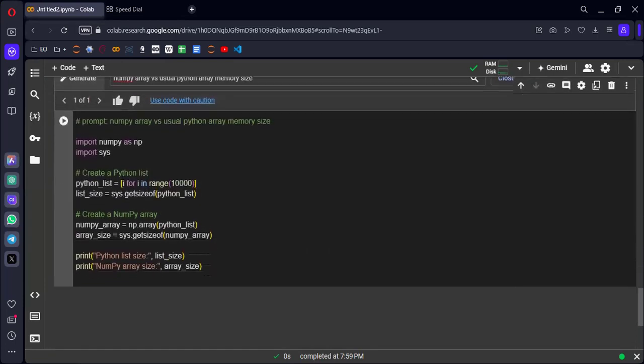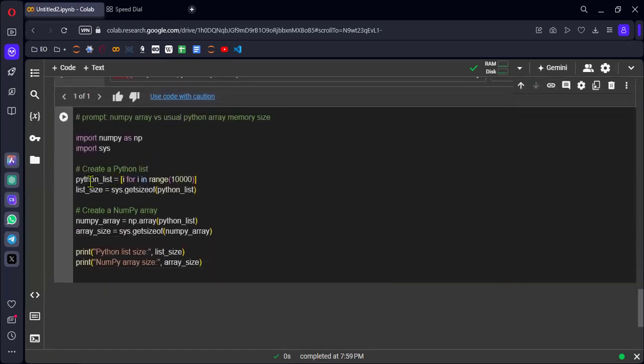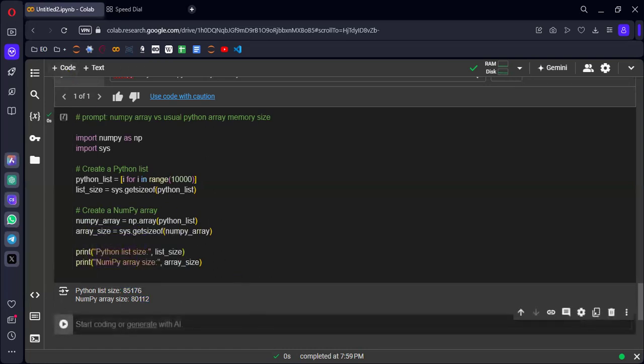And if we see now, this one is creating the Python list for a number of values, and then eventually we're getting the size of that list, and then we're creating the same Python list as a numpy array. We get the size, and what you can see is the Python list size is somewhat bigger than the numpy array size. And I'm curious why this is happening like that.